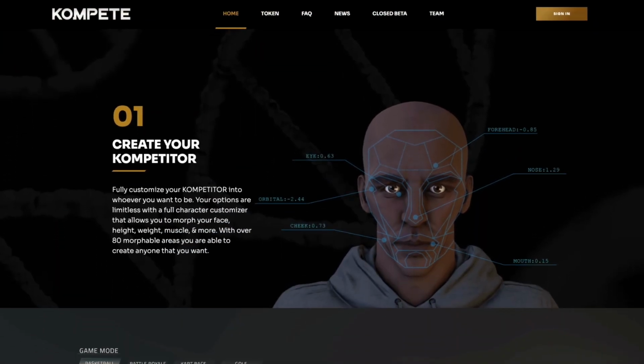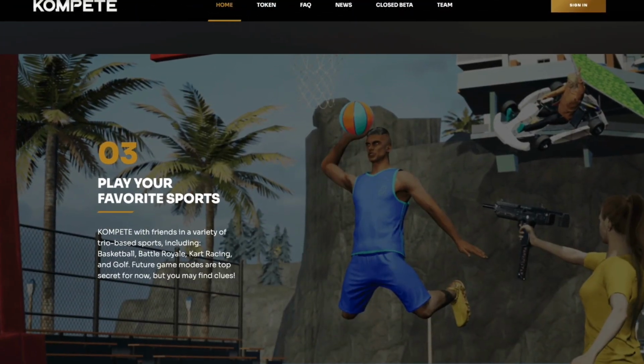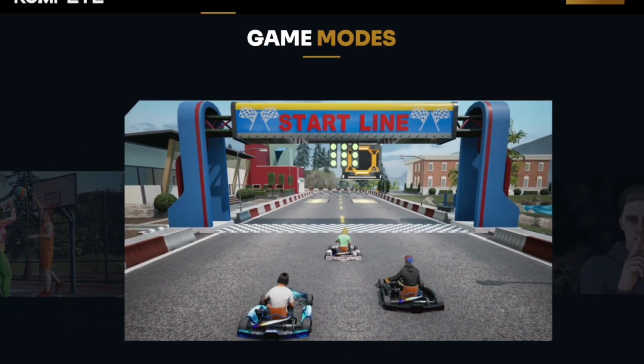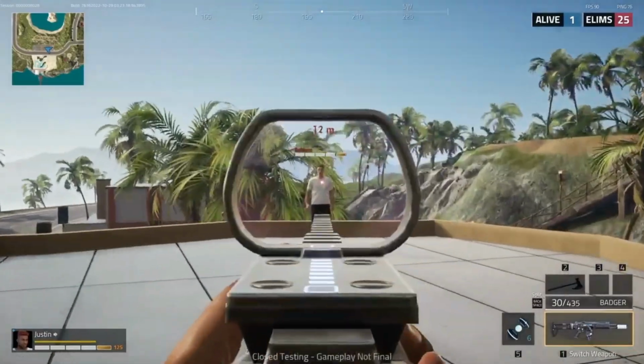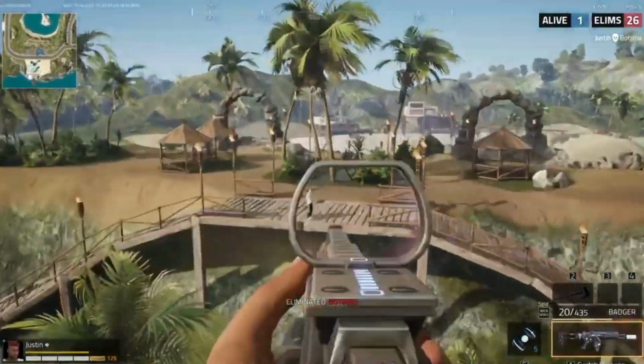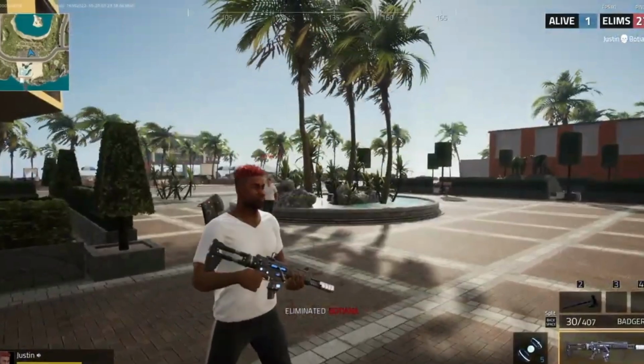And that was a tweet between 2 of crypto's biggest gaming influencers. But before I describe what happened, let me describe this gaming verse itself. It's called Compete with a K, and is a team-based multiplayer game where you create your avatar and run around having fun in an almost GTA style looking game. You can play with your friends. Compete has awesome graphics, is a play to earn infrastructure, and the CEO is an ex-pro gamer himself.